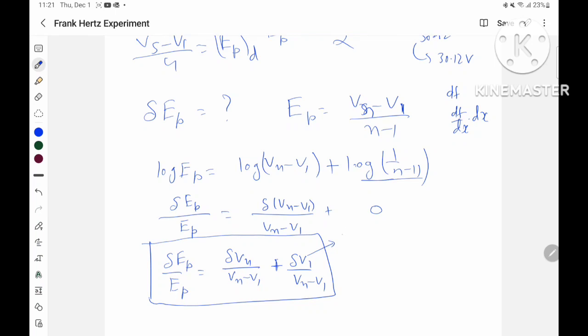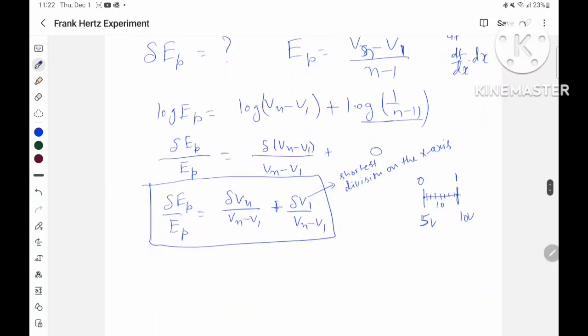the shortest division on the x-axis. Okay, suppose from 0 to 1 there are how many lines in the graph? 10 lines, right? So 10 lines are there, and suppose you have 0 here and 1 here on the graph, and you have taken 0 to be 5 volts and 1 to be 10 volts.